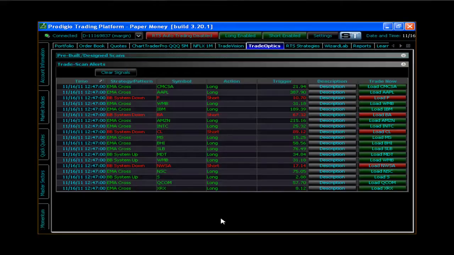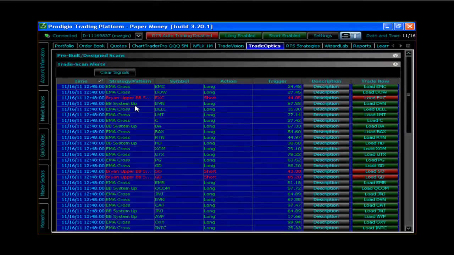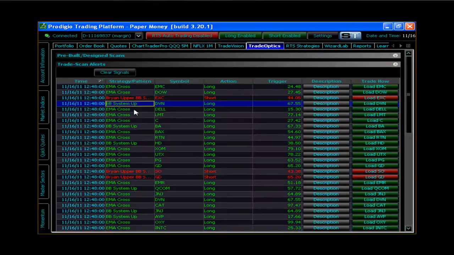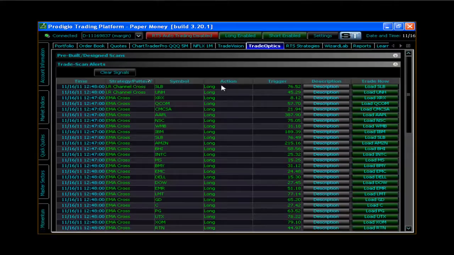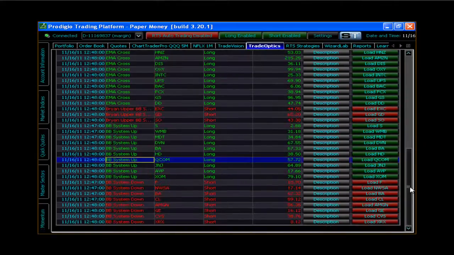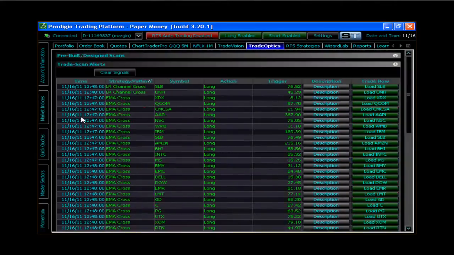As the mean reversion strategy is scanning for signals, they'll come into the Trade Optics queue, and this is why I made it so simple. When they come in, let's see, do I have any in here? It would be so amazing if I did, but probably not. Yeah, I don't have any RSI mean reversions. I can kind of sort by the name here. And yeah, I don't really have any for the RSI.